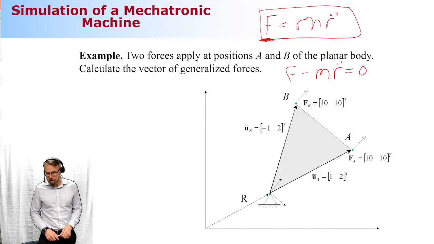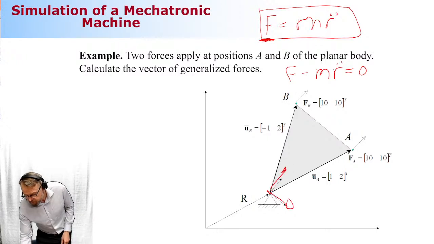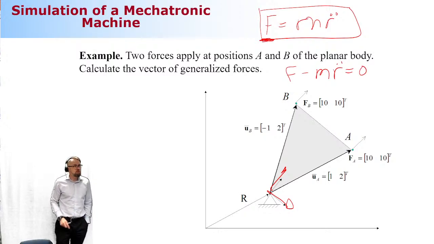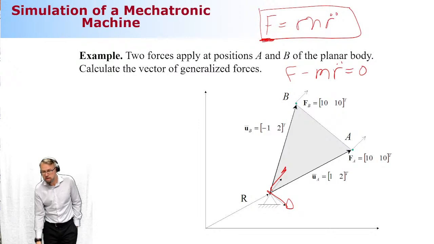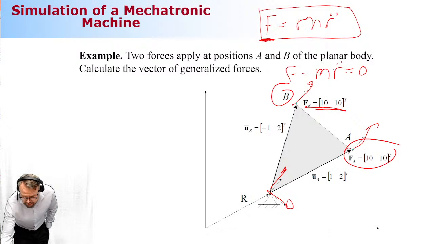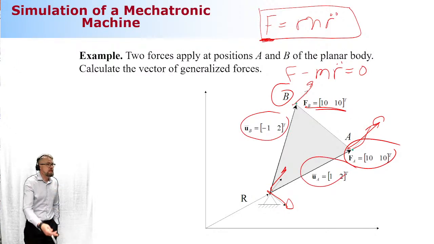I have here a body which is triangular in shape, and the body reference coordinate system is located here in one corner of the triangular body. Then two forces, both expressed using the global coordinate system, are applied at the other corners. Here's a point P, the force applied is 10, 10, and the point A has the same components, and my vectors u bar for both points are expressed here. I'm going to express these two forces as generalized external applied forces.